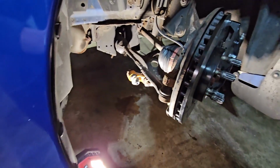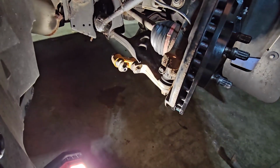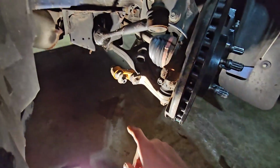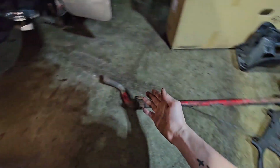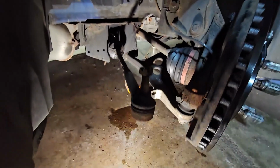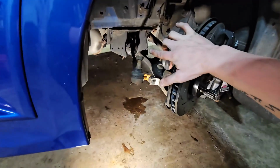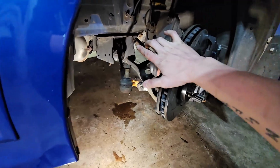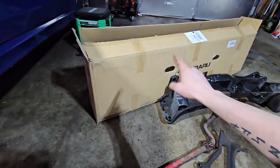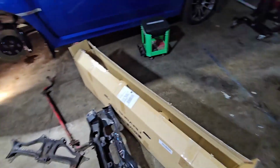I've already made a little bit of progress here. Disconnected the tie rod ends. Steering rack is pretty much all ready to come out. I also disconnected the sway bar, obviously, because I pulled the whole thing out. This steering rack was already leaking really bad and not in good shape. On these Subarus, the steering rack ratio is 15:1, I believe, whereas on the 2015 up steering rack in the box, the steering ratio is 13:1. So it's going to be a lot tighter, a lot faster steering.